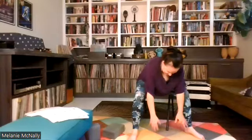You want to shake out your wrist or wiggle your fingers. If this hurts your low back, bring your hands to your knees. We don't have to touch the floor. We're just reaching in that direction.